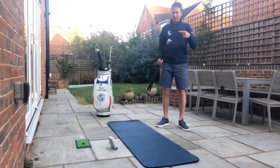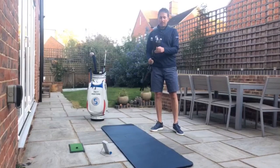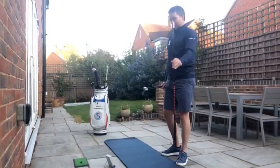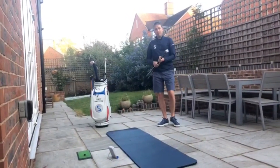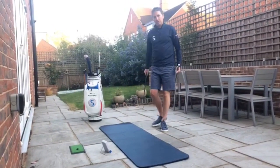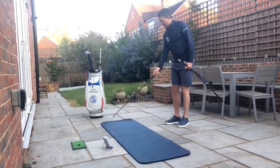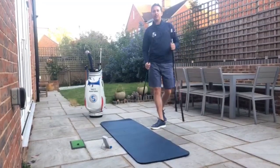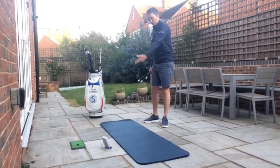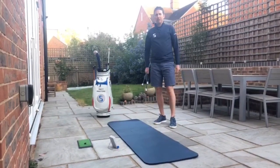So we took you from the green into the blue club, which is 10% lighter, then you went to the red club, which is the only club that is heavier than your normal driver — that's only 5% heavier. You did very well. The next thing we do on level one is we come back to the start again. I'll be handing you the green club and you're going to do the same thing again, starting with right-sided swings, but on each swing I want you to really step in and get some ground force on your left side as you come into impact. Step-in drills — we're going to do that on your right side and your left side with the green, the blue, and the red. Let's see what you can do.